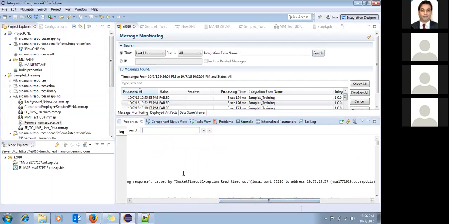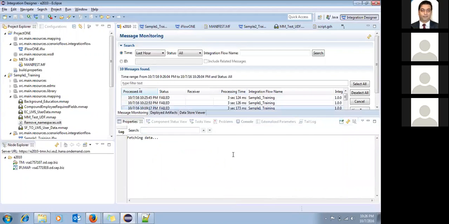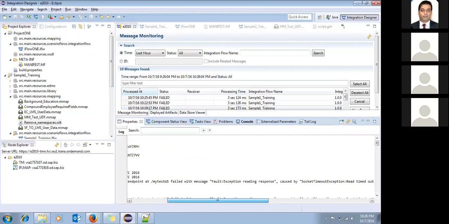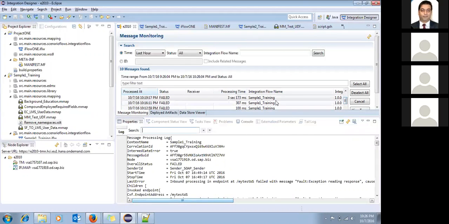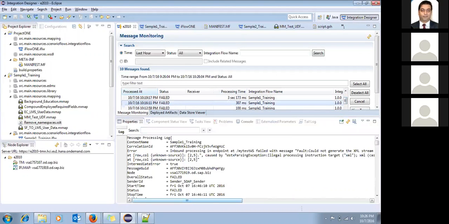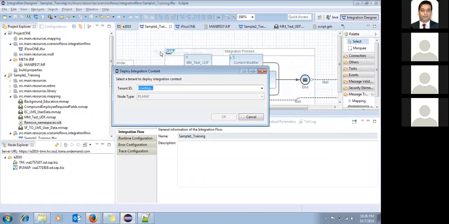It says here socket timed out. Yep, and here it says could not generate XML string. So let me try to deploy it again.